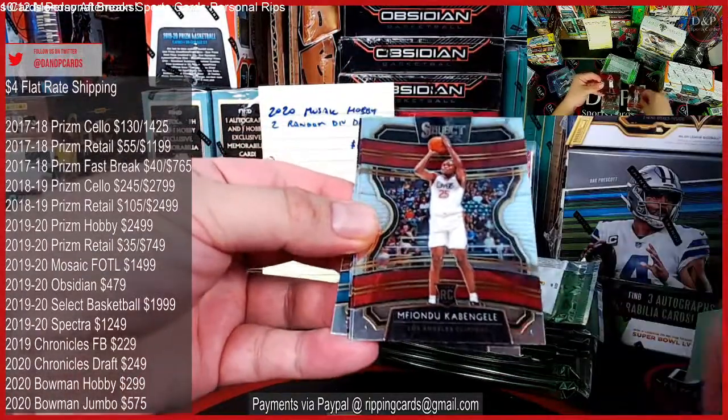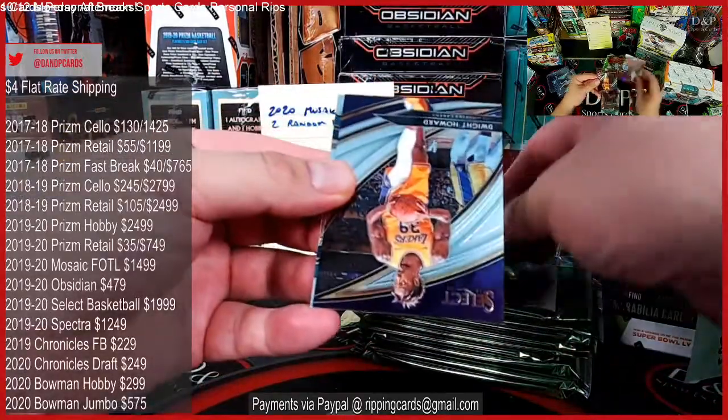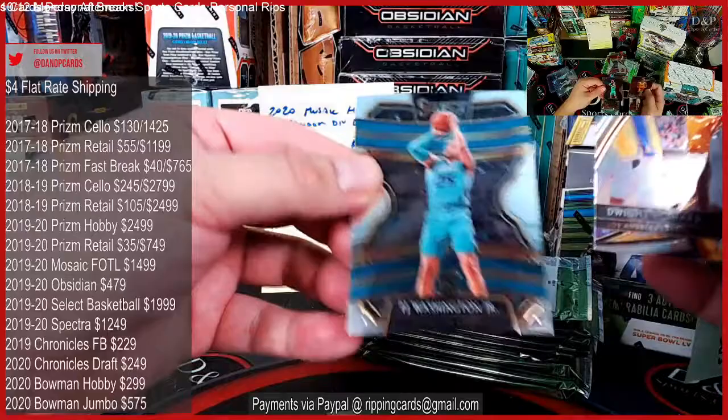Russell Westbrook, Fondo Kevin Gelly rookie. We have a silver, Dame Dollar Sign, Dwight Howard courtside, and PJ Washington Jr. rookie.